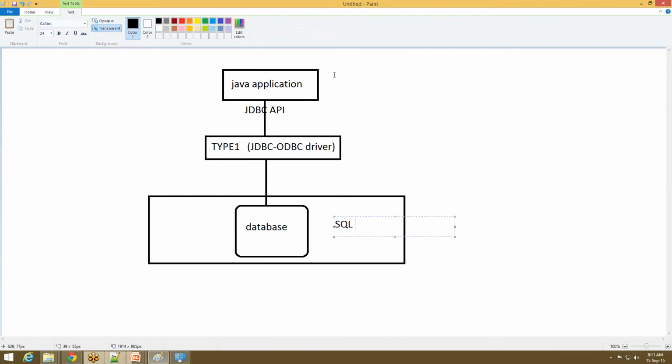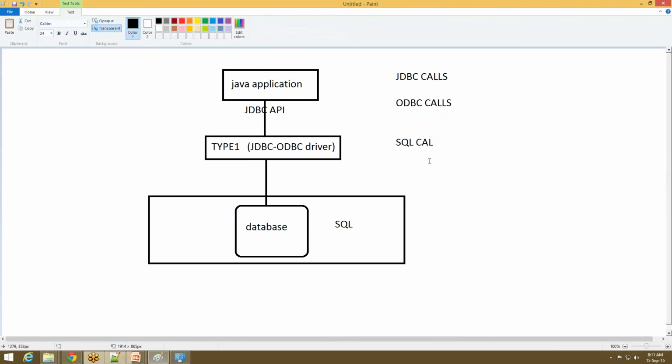So in short, from this diagram, I can conclude one thing: JDBC calls are converted into ODBC calls, and ODBC calls are getting converted into SQL calls.